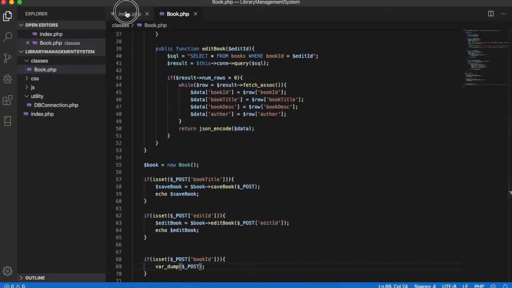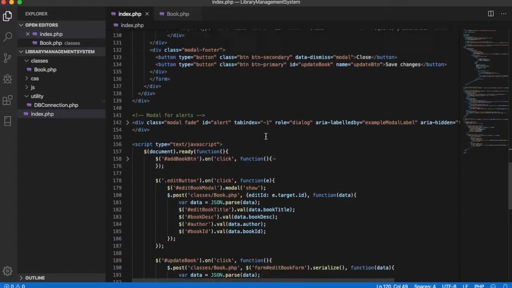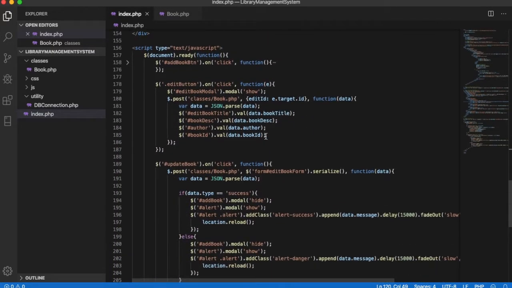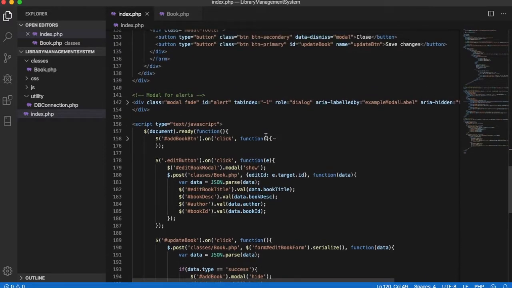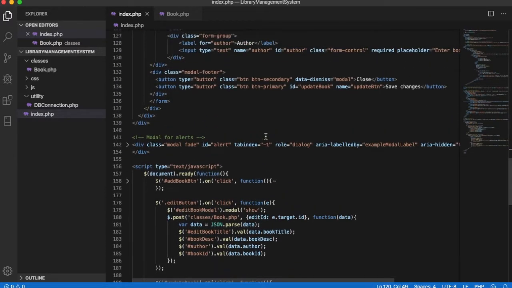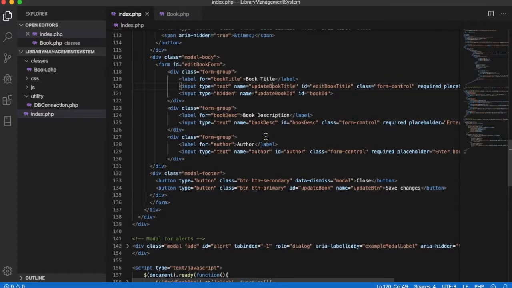So let's go back to index.php and check. Okay, book ID, we're having this book ID, and this is why, because we're not having the book ID name here.